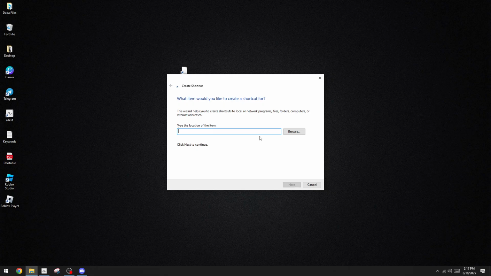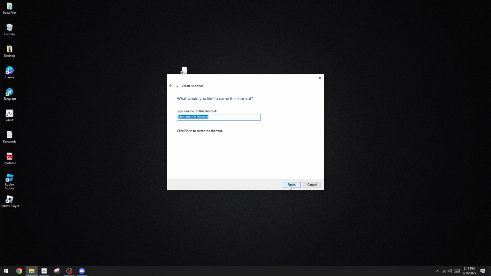After you click Shortcut, a new window should pop up on your screen. This window is where you'll define what this shortcut will connect to. Here you'll see a field labeled Type the location of the item. In this field, type in the URL that you want to create a shortcut for. In this case, you'll need to type https://www.yahoo.com. This link is the homepage of Yahoo, encompassing everything from email access to news and various other services Yahoo provides. After you've entered the URL, go ahead and click on that Next button right at the bottom of this window.